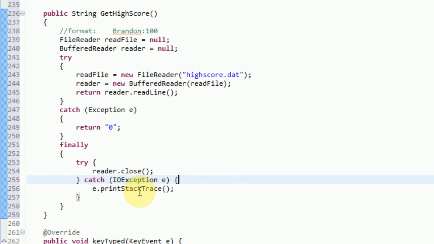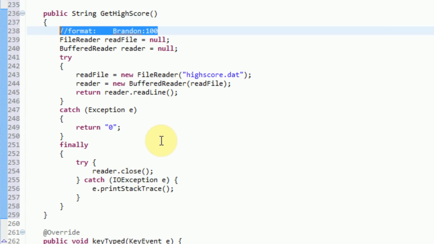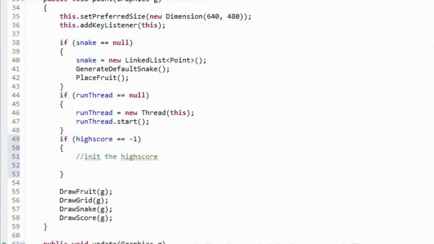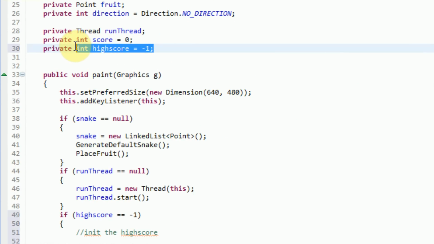Okay, so now our get high score method is going to work, and it's going to return a high score in the format of the user's name, colon, and their high score. Now, since we changed the format of the high score, we're going to want to change the value of high score to a string.